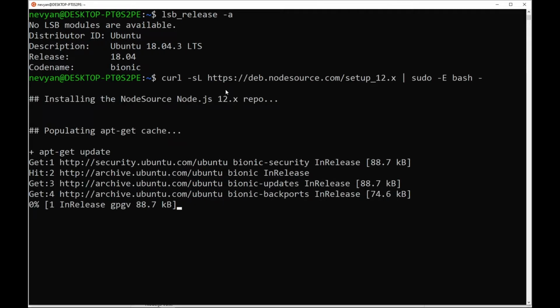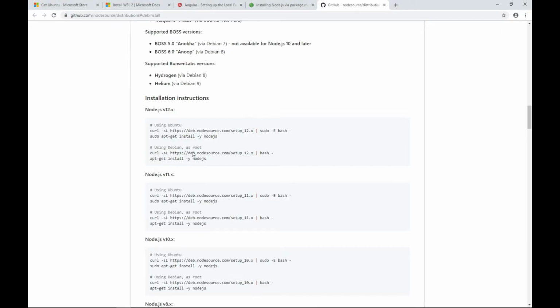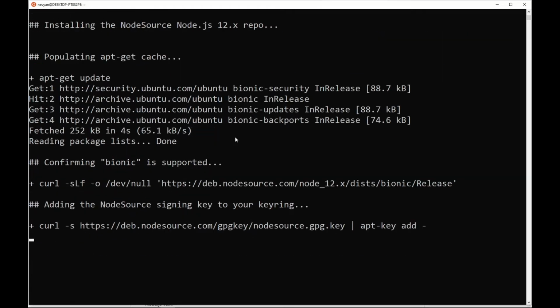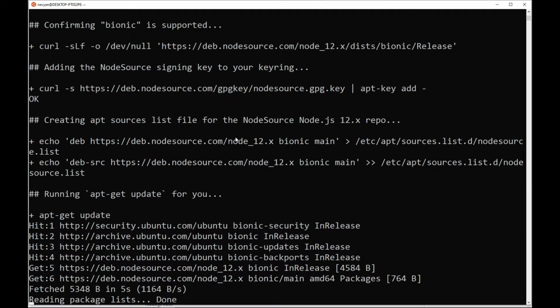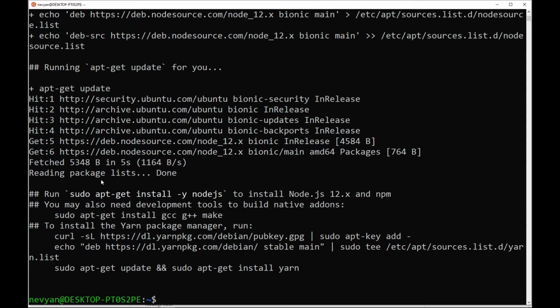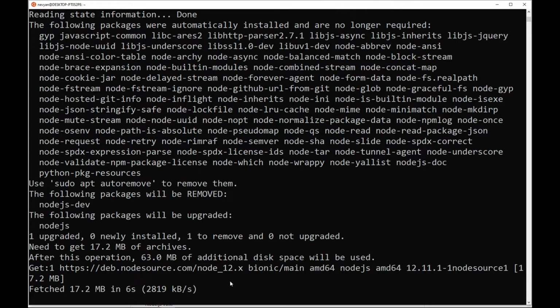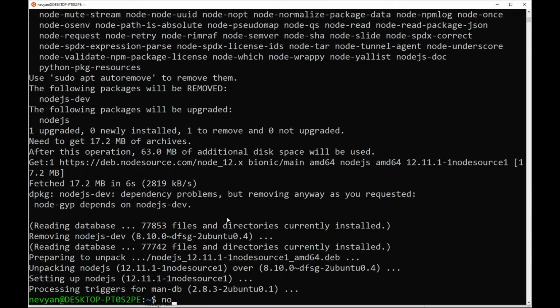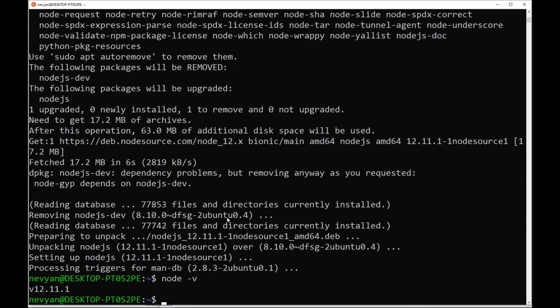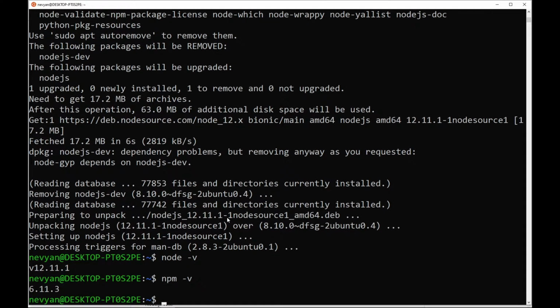Okay. We see that we're installing a new repository of Node.js, and after it has been installed, we'll go ahead and install the whole package. This also updates our repository list, and here is the instruction, sudo apt-get install nodejs. Alright, and this will actually install the latest version of Node inside of our system. Alright, the installation finished. We can type node minus v and we see that we are with the latest version. And if we type npm minus v, we also see that npm has been updated to the latest version.